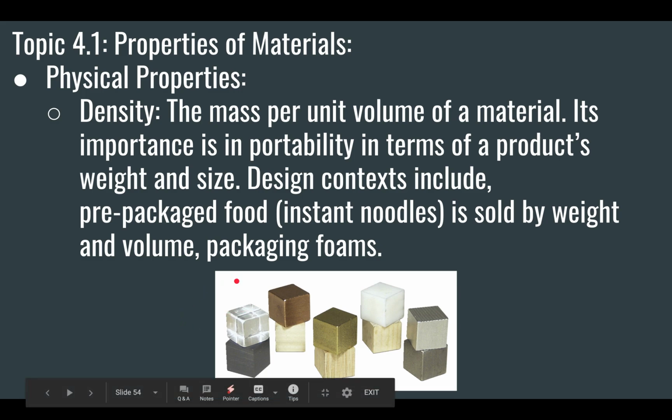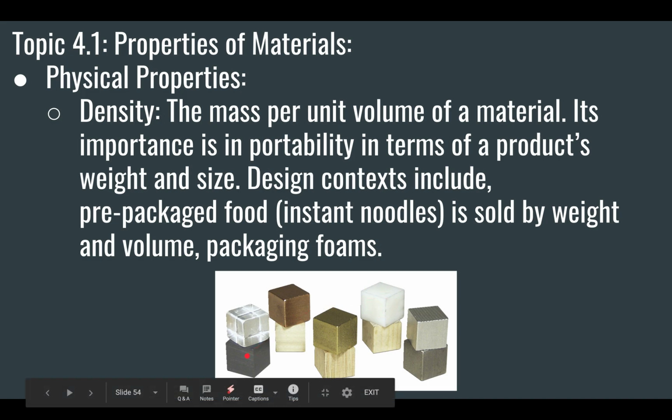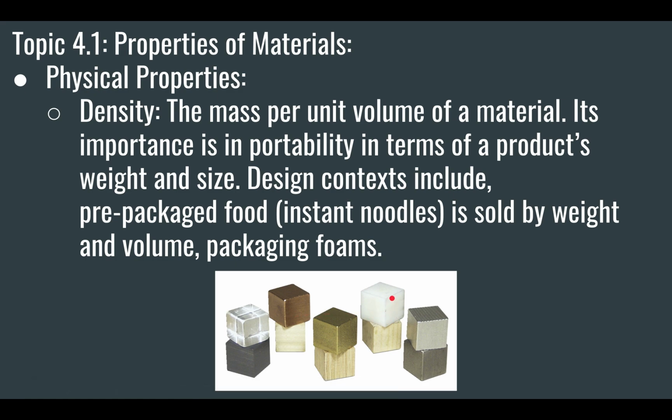So you would be looking at how many grams of copper are in a cubic centimeter of copper. This is going to be, of course, more than the number of grams that are in a cubic centimeter of plastic. This is lead down here. Lead is going to have more grams, so it is more dense in this cubic centimeter than, say, copper or plastic. You also often find it in kilograms per cubic meter, which is sort of an industrial one, so you might see it there as kilograms per cubic meter.